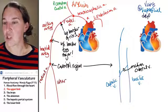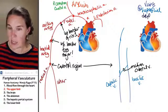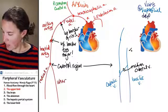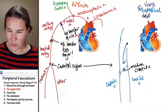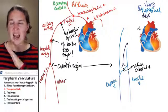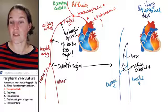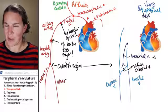Now, I'm going to draw a deep artery in here, excuse me, a deep vein, because there is a brachial vein. I want to make sure that I get this. We'll do it like this. And do you see how I'm drawing like dark blue? And the brachial vein splits, and it actually becomes two brachial veins. And I think that we do need to know the brachial vein. And it's darker because it's deep.